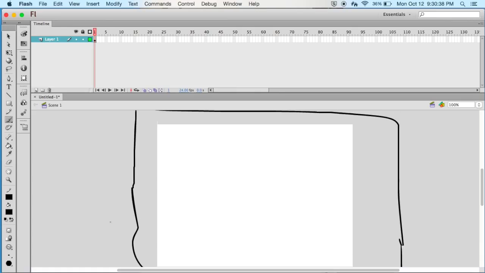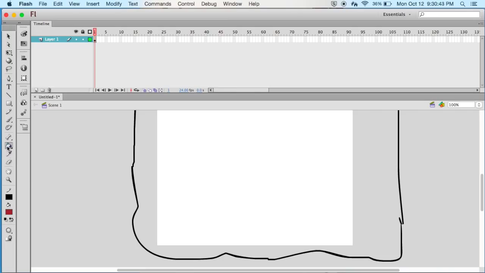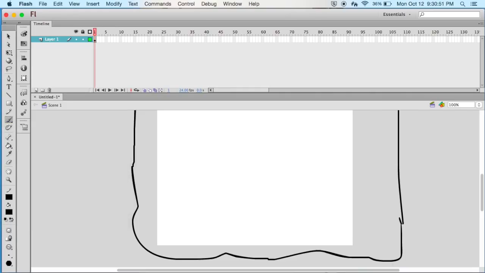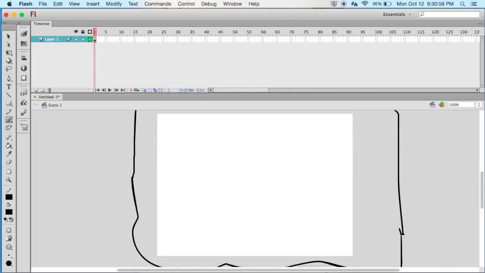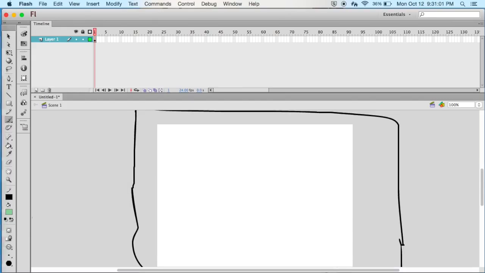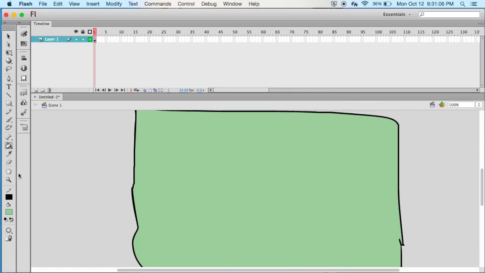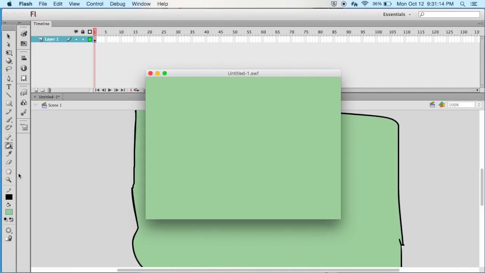Okay, there. And I'm gonna fill this with a pink, red, whatever. And usually when it doesn't fill, that means something's not connecting. I think I know what it is. Just gonna hit random color, and voila, there. Okay, so if you hit, okay, this is a MacBook, so if you hit Command Enter, that's what you're gonna get.